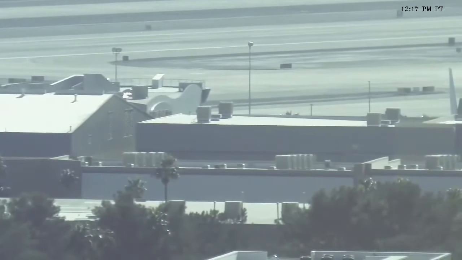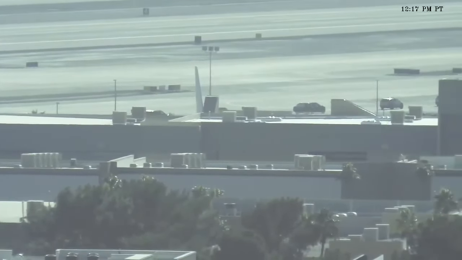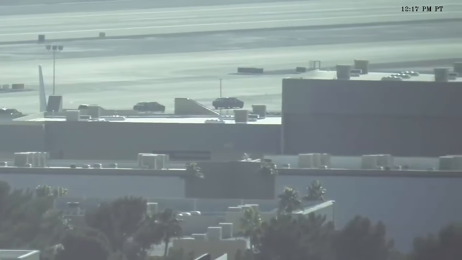Frontier 2135, Las Vegas Tower, 26 left, clear to land, you're number 1, wind calm. 1110, that traffic in the upwind is going to turn out to the east, wind 340 at 3, runway 1 right, clear for takeoff. Clear for takeoff, 1 right, Southwest 1110.